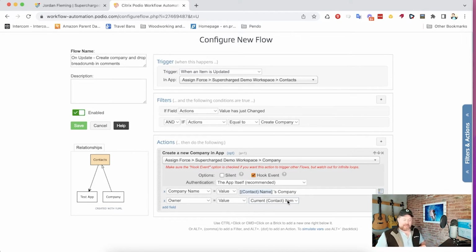I've created an item in the company app. I have put a relationship field in that app that links back to the app I'm on when I'm pressing the button, and I'm saying that I'm going to drop the same item I'm in into the owner app. So that's that bit done. Now, how do I go ahead and do the company?